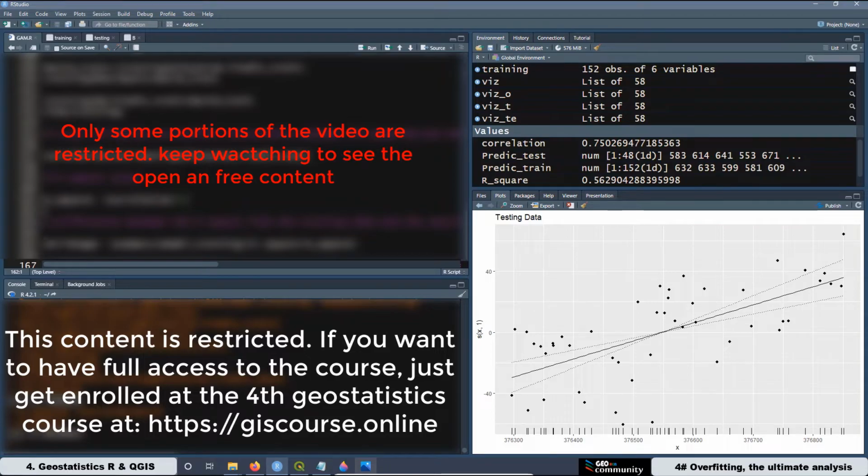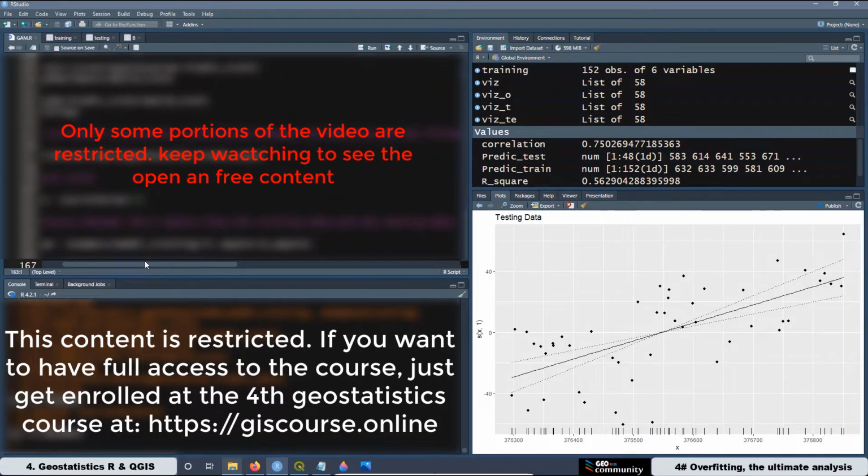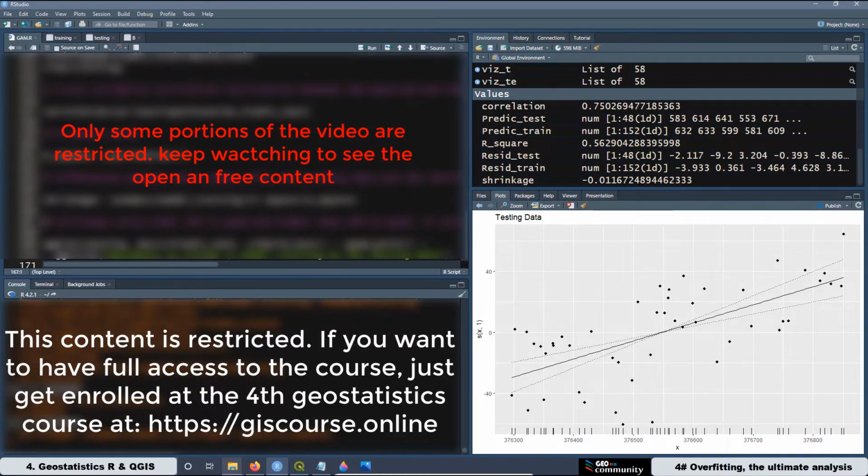Then the next parameter that we are going to calculate is the shrinkage. And this parameter is the difference between the R squared from the training data and from the testing data. Then we can run this value over here, and now we can see the amount.